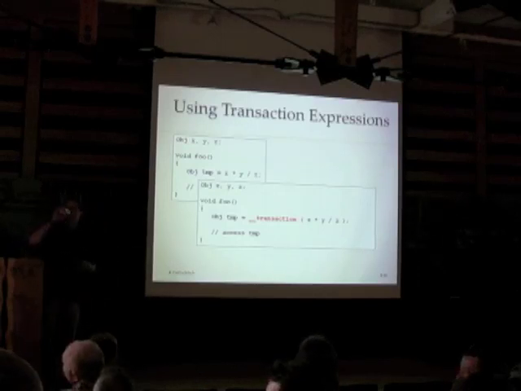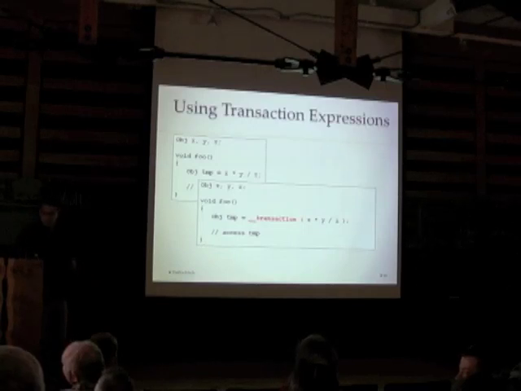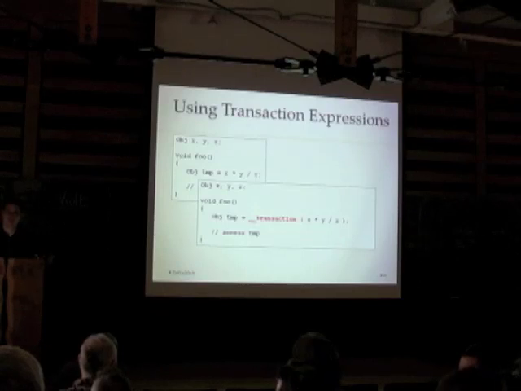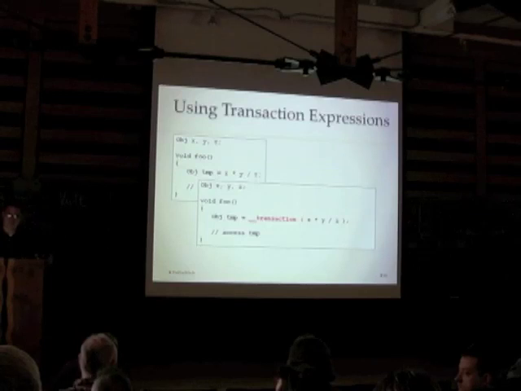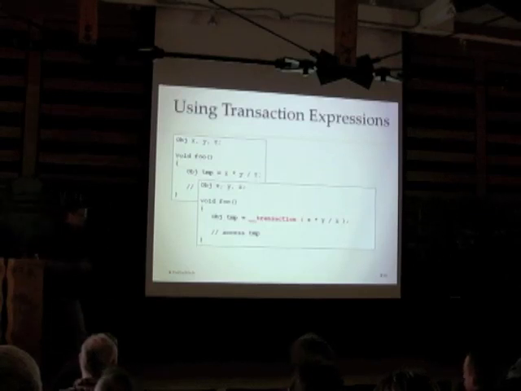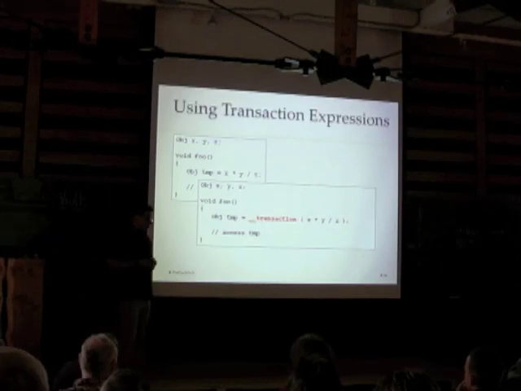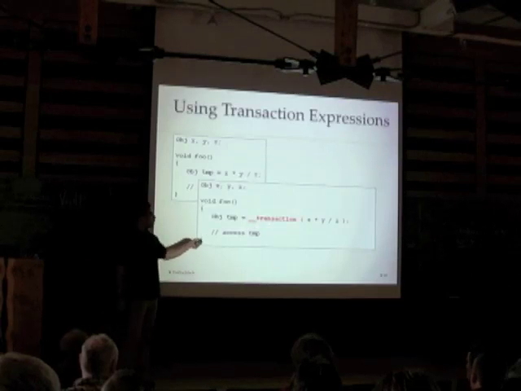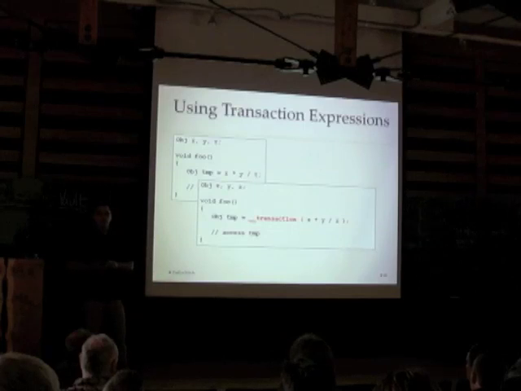Can I ask a question about cost at this point? If this is running in a single-threaded environment, does the compiler eliminate the cost of transaction? That is an excellent question. And so Beeman's question was, if this is running in a single-threaded environment, is there any performance penalty of having this transaction, knowing that we don't really need the transaction? And the honest answer to that is, I don't know. I would say that that's probably implementation specific.